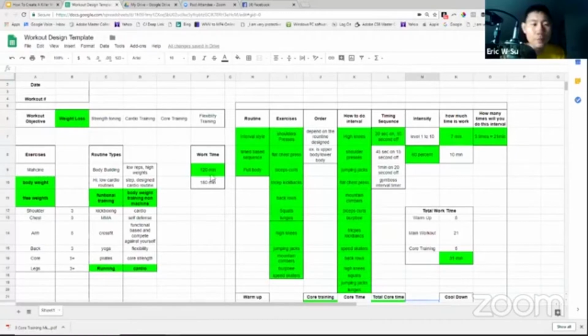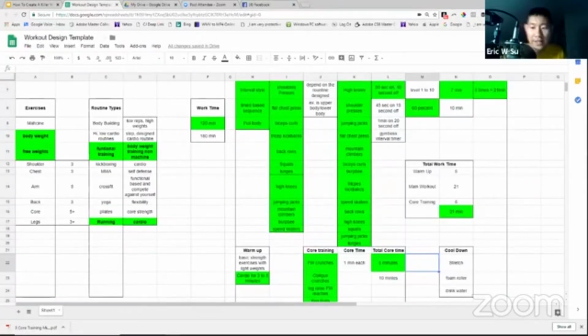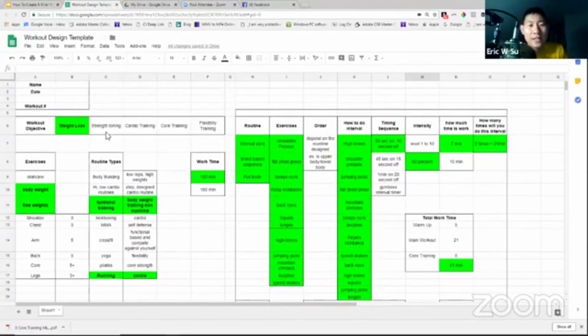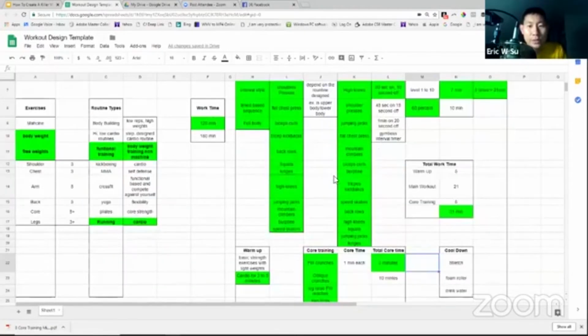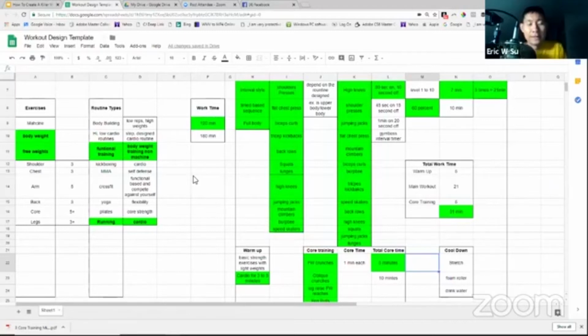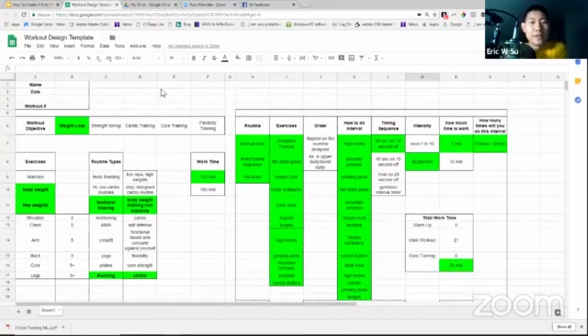Okay, so all right, in a nutshell here, what I basically want to summarize with all of this is, I'm going to send you guys this template real quick if you want, and you can play with this if you like. The whole idea of this, and why I'm doing this, is so that you guys can see what I think through and go through to design all of this for certain clients.